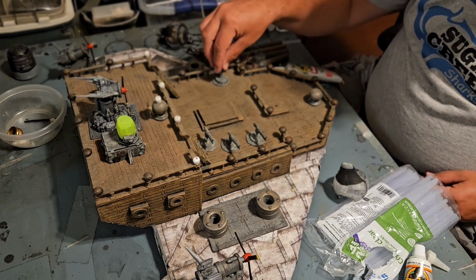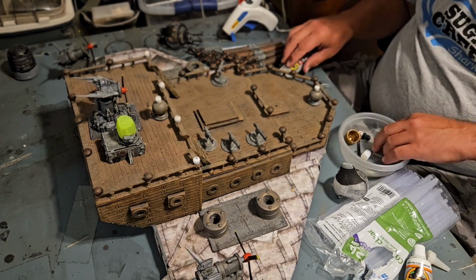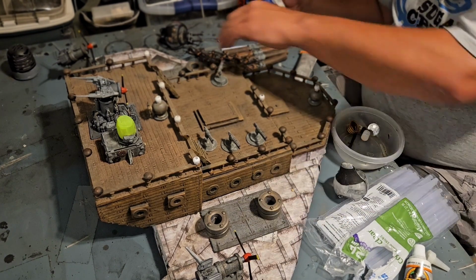Okay. So now we've got guns finished. Here I decided to add a few more skull beads. Now, hot glue for this.